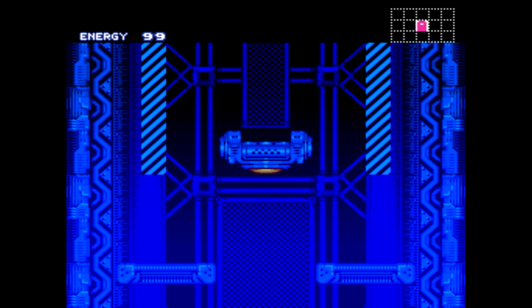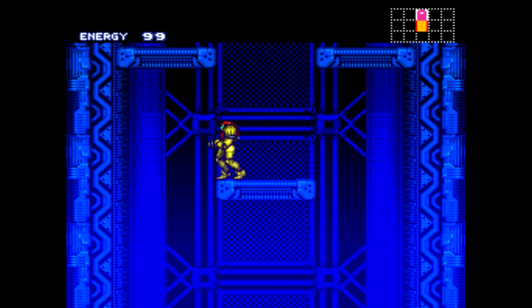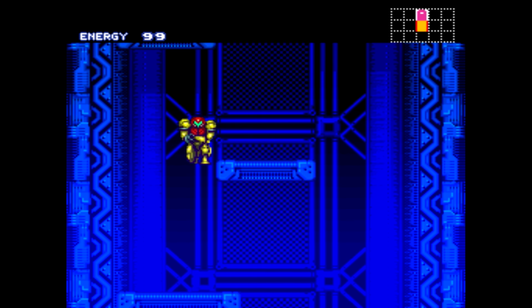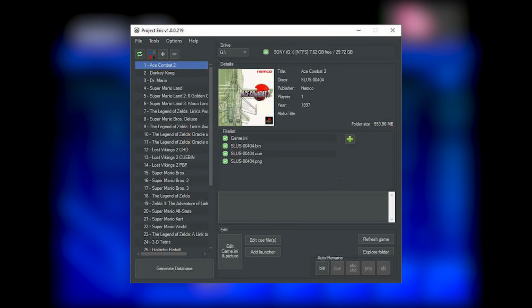Other features of Project Eris include support for Wi-Fi adapters, as well as a desktop app. Again, I didn't bother with Wi-Fi since not all adapters are supported and the setup process is a bit involved, but there are dedicated tutorials to be found if you want to learn how to do that. I didn't bother with the desktop app either, but among other features, this allows you to edit certain information of your ROMs like the album art and developer information.